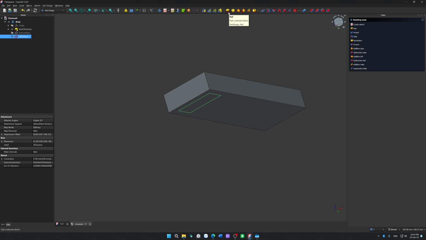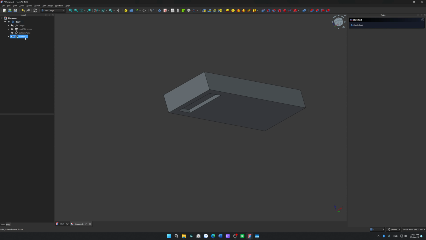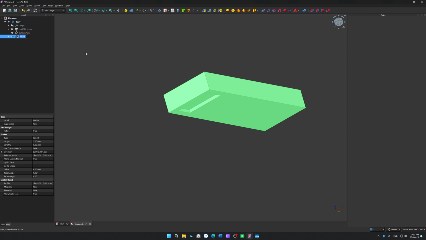And it would be a, wait a minute, I forgot to add the material for it. Anyway, we'll come back to it later. So we carry a pocket which will cut through 3 millimeter of material, and okay, LED cut out.